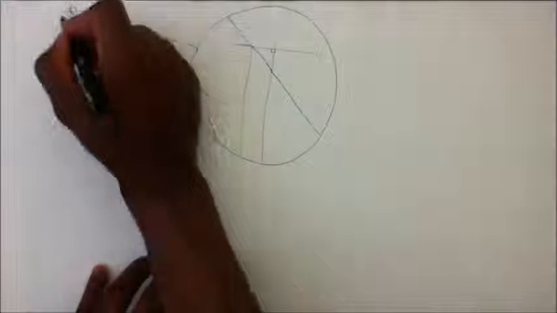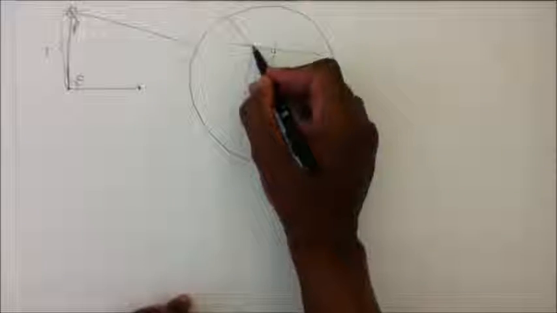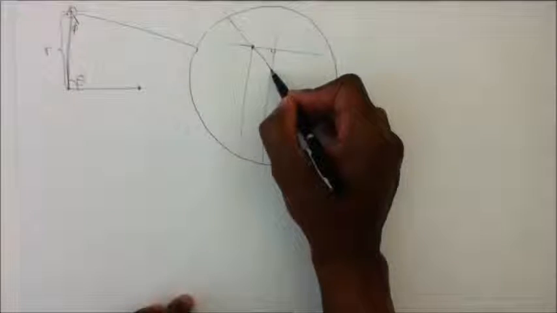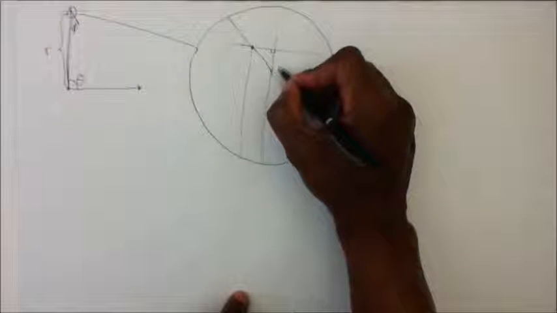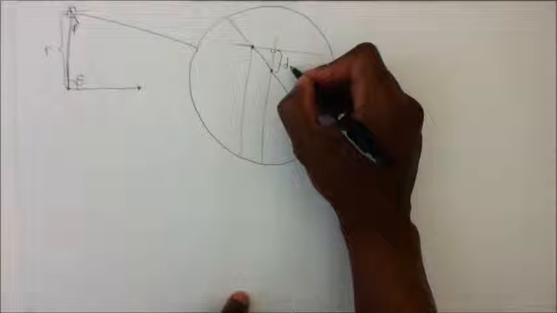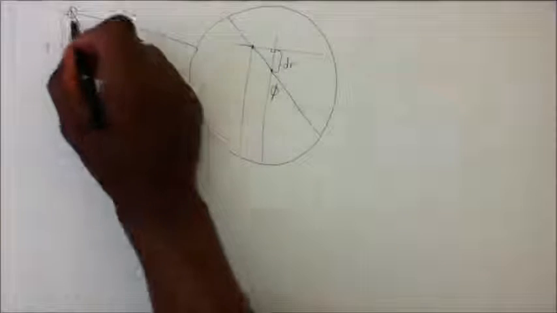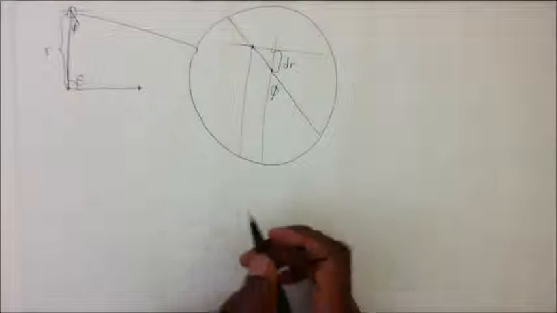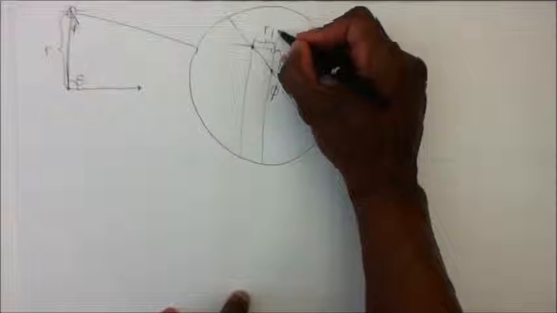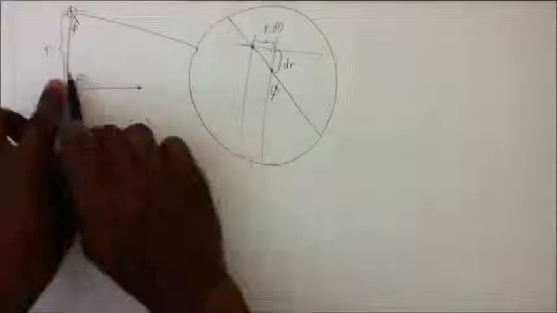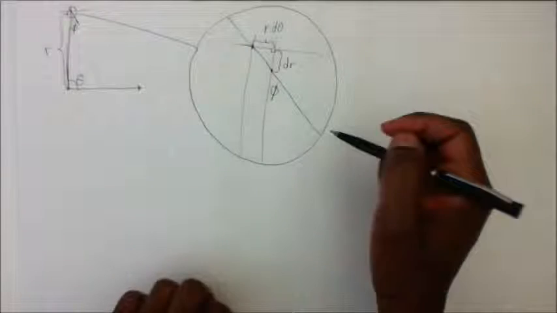Okay, so now we'll call the distance from the reference point r, which is the radius. And if this represents a very small change in position because of a very small change in time, then the difference in radius, which we'll call dr, will be represented by this right here. This angle here is an angle that does not change, which we call phi. And this distance here will be r times d theta. You have the change in theta, but the further out you are, the further apart those will be, so that's why it's r d theta.